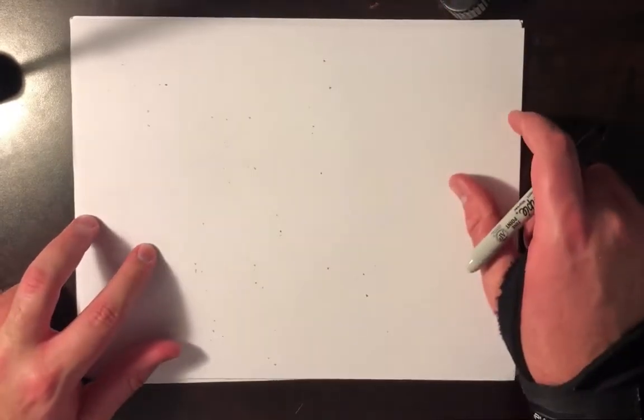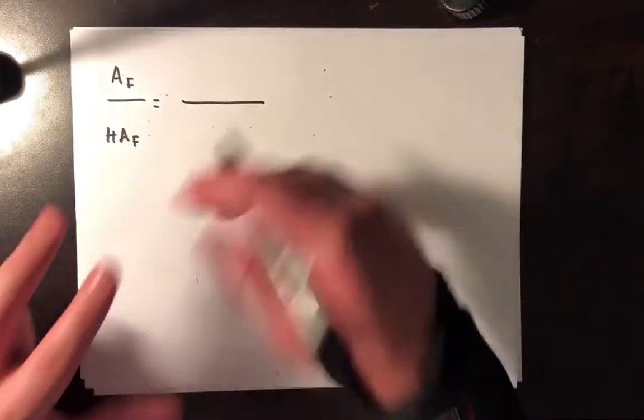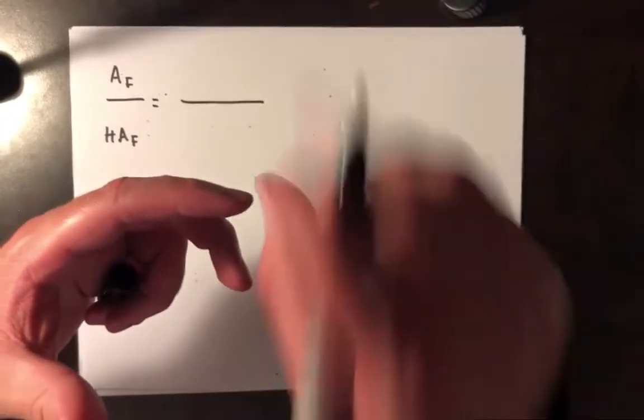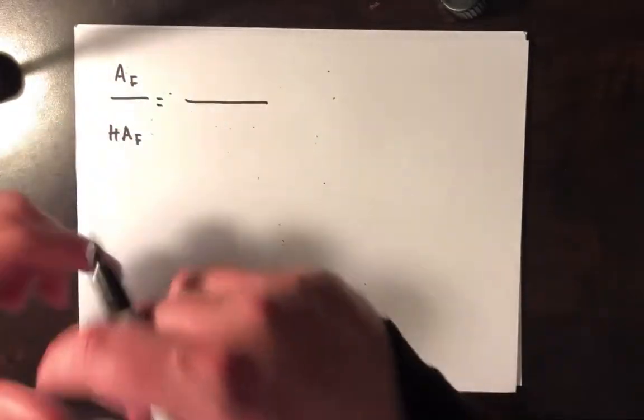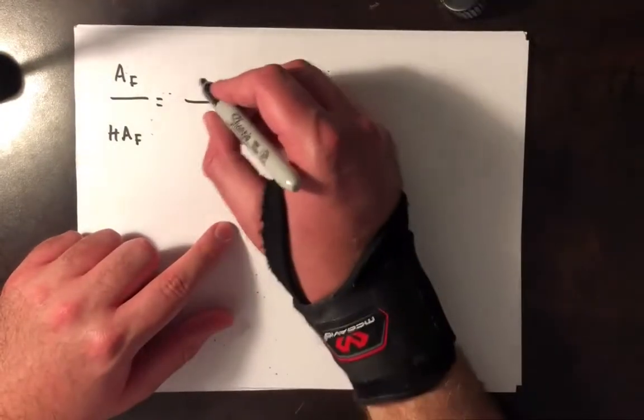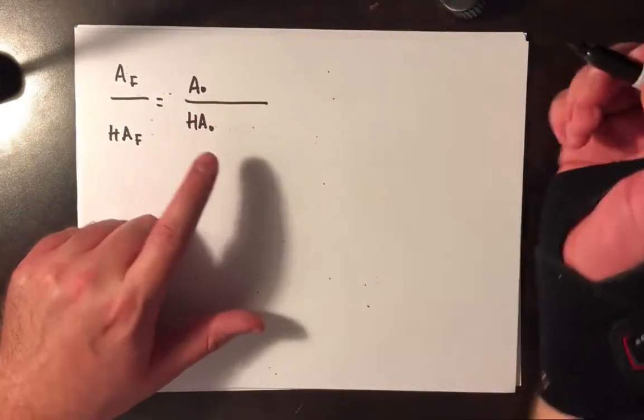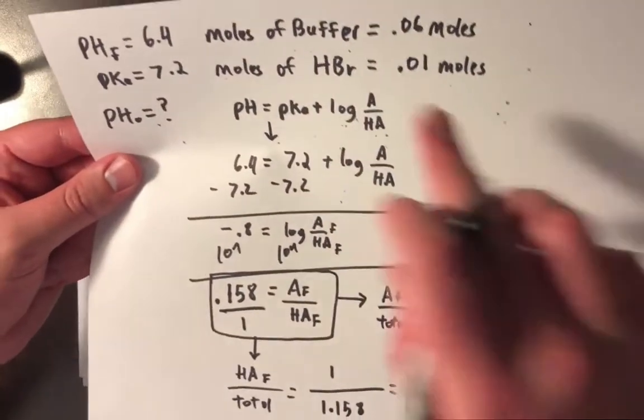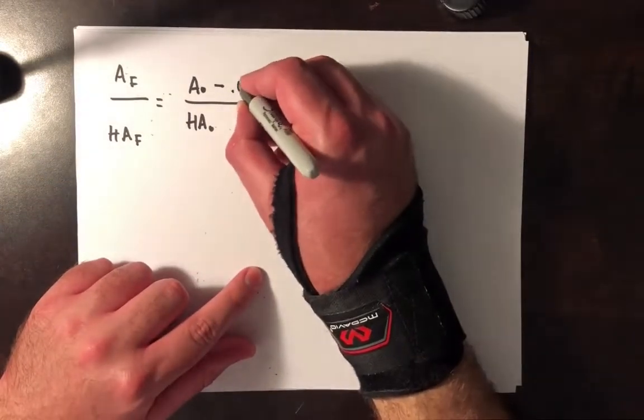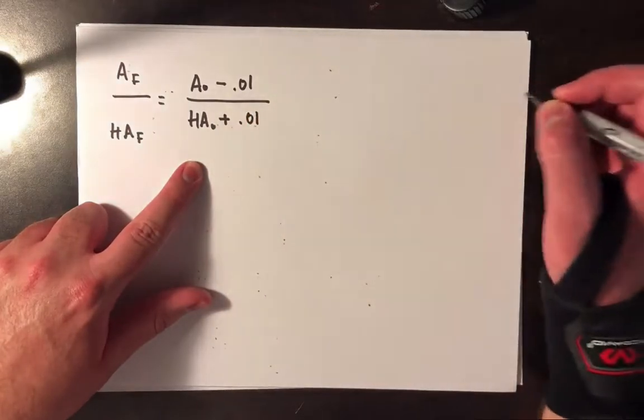All right, so what is A⁻ over HA? What does it mean if I take a buffer and I throw in some strong acid into that buffer? What that means is that all of that strong acid is going to react with a conjugate base, and that conjugate base is going to take that strong, mean, nasty acid and convert it into a nice, clean, weaker acid. At least that's the concept behind it. So initial A⁻ initial, HA initial, that's what the little not sign means, this reacted with the moles of HBr, which just for reference is 0.01, and the moles of our buffer is 0.06, and HA, in order to get the final, it actually had to gain 0.01 from the strong acid there.